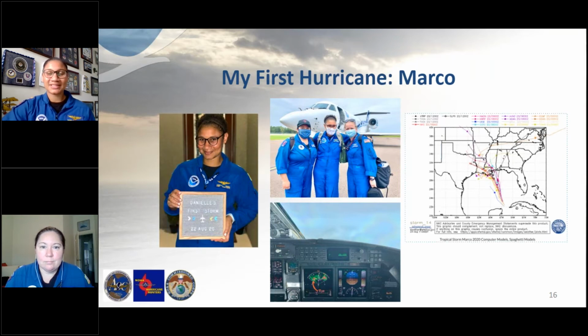So in terms of towering cumulonimbus clouds, we can't avoid them. We have to rely on our radar pictures to help us out. Lucky for me, I had Rebecca on board with me too, our resident meteorologist, and she actually pointed out the eye of the storm. And that was right around the time where Marco was kind of dabbling in the Cat 1 region. It didn't last there very long, but that was a really cool picture for me to get on my very first flight.